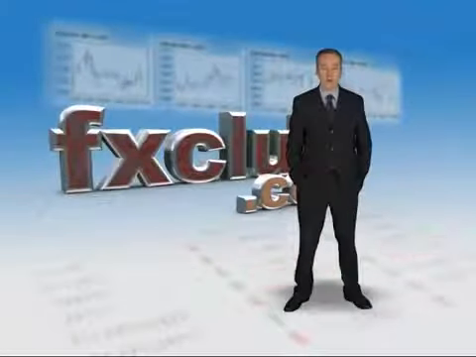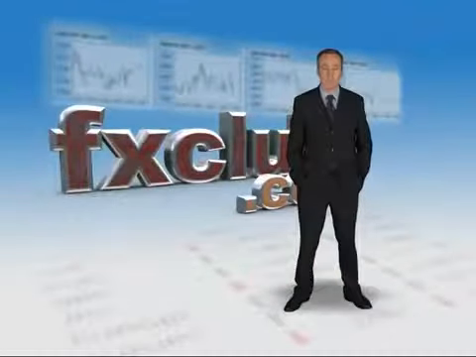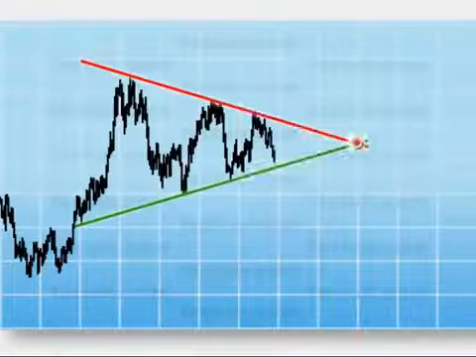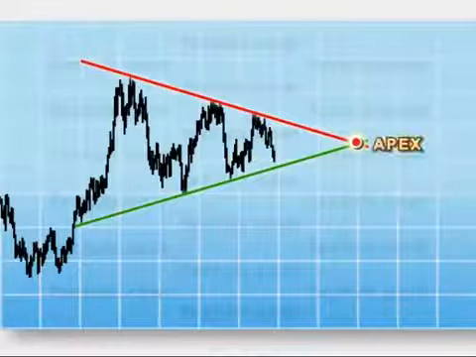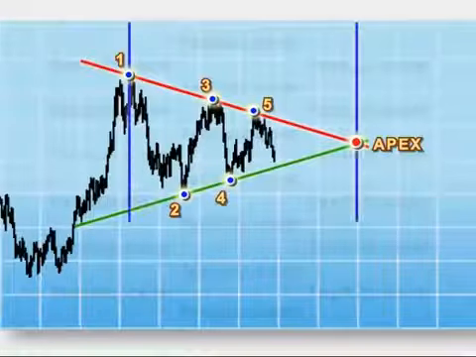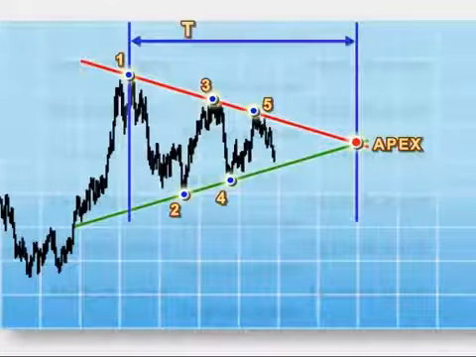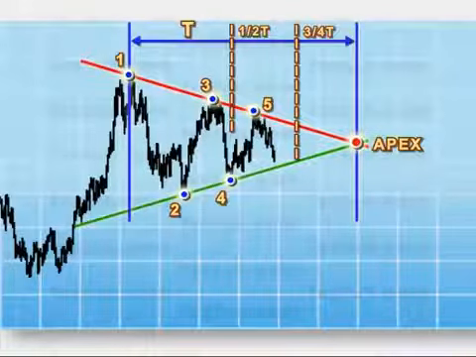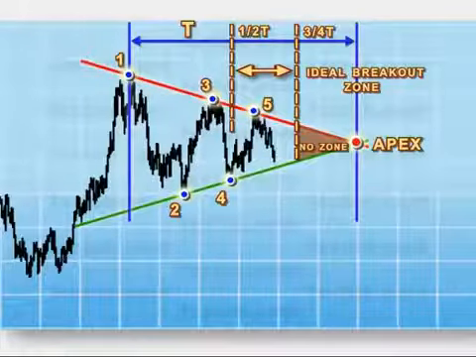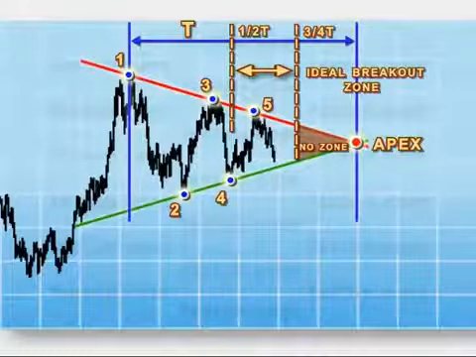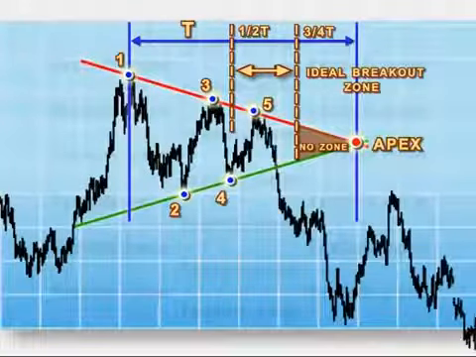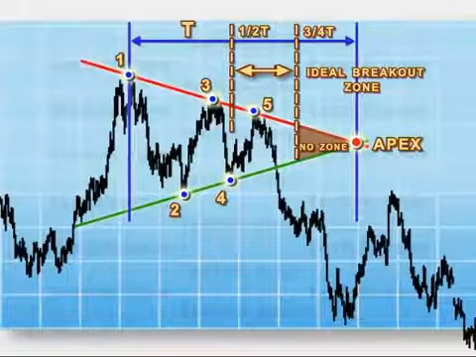Let's take a closer look at the symmetrical triangle. The two trend lines cross in the future, and the point where they cross is called the apex. If we say that the distance from point 1 to the apex is equal to t, then breakout should occur between a half a t and 3/4 of a t. The zone located beyond 3/4 t is an area I call the no zone, because here the trend lines lose their force. They peter out, and any breakout is likely to be insignificant.